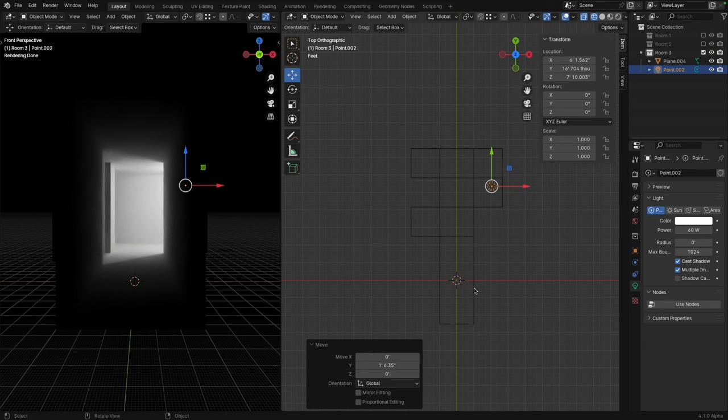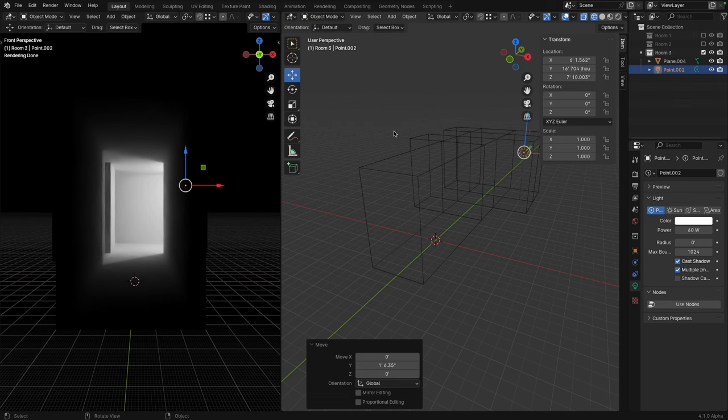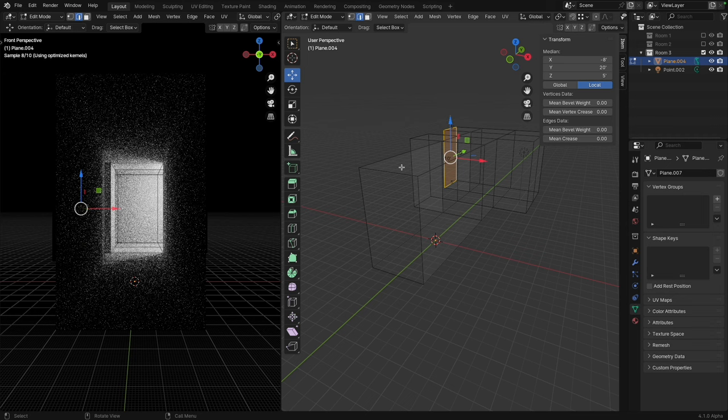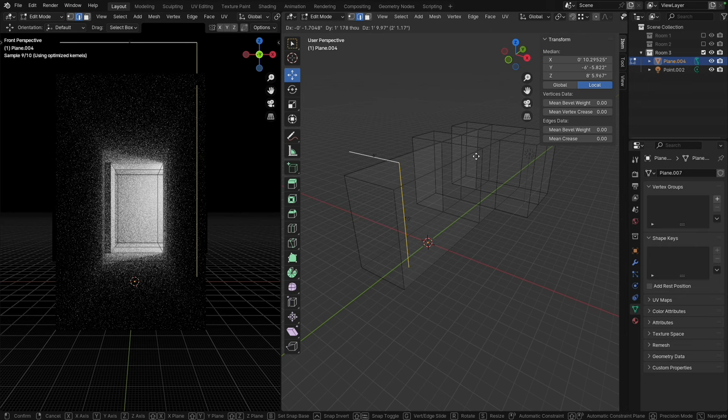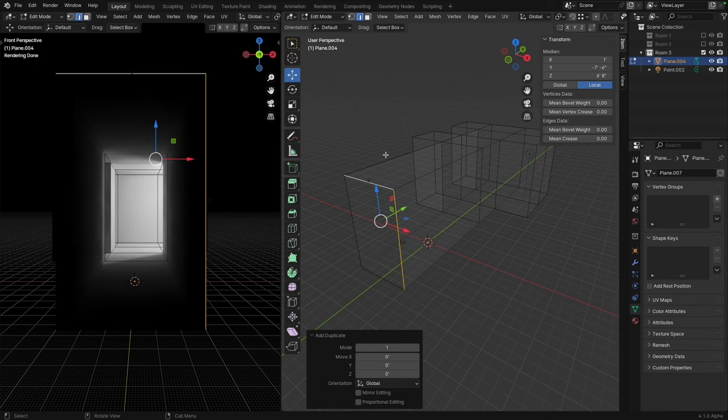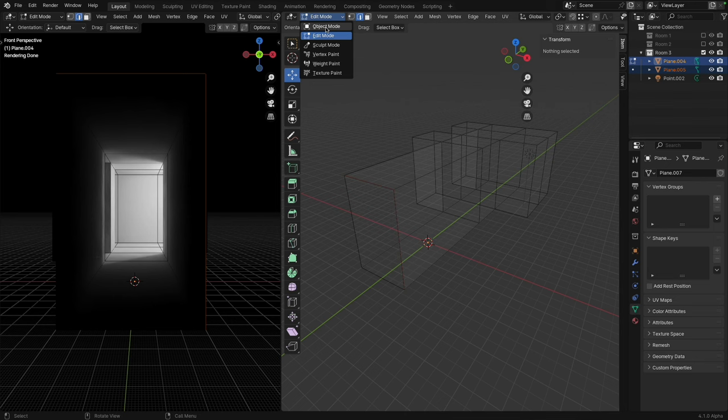So I would like to add some nice LED light strips or lights which are recessed into the wall. How can we do this? It's actually pretty simple. So I will select this geometry. I go into edit mode, edge select, select two edges like these two. Then that's very important. I press Shift D so I can make a copy, press Escape so I stop moving, and then I press E to separate it. And then I leave edit mode.